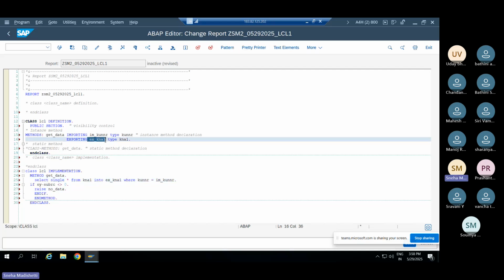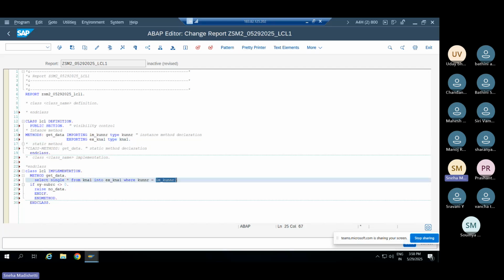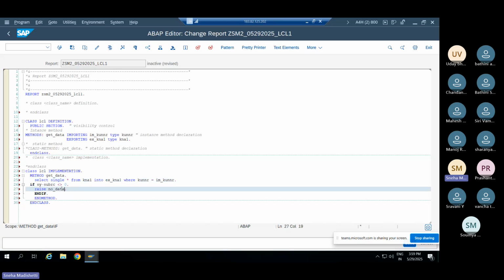It won't fetch all the records, only the customer number which the end user is entering. Suppose the end user enters customer number 10, only that record will be stored in this output parameter. Suppose the user has entered wrong input, then we will raise an exception.